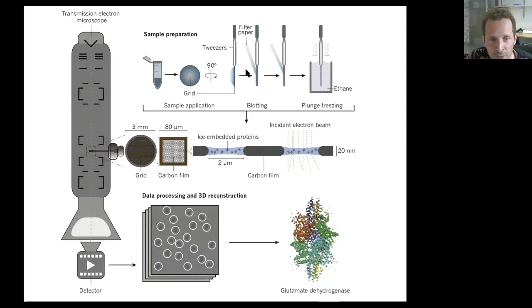Now, the grid is made up of holes. I'll have some pictures later. The water spans in between these holes and forms a layer of this now vitreous state of water, which is hopefully on the order of one protein molecule thick, so that you have a single layer of protein molecules suspended in this thin layer of frozen solid water. And this is then imaged inside the microscope.